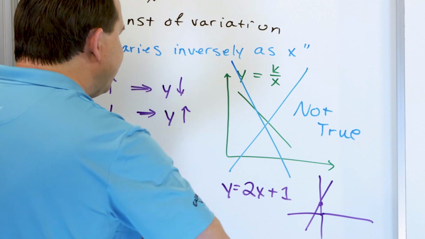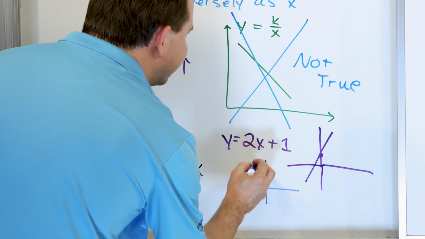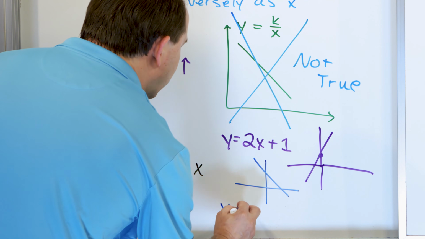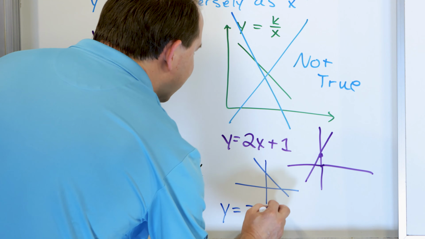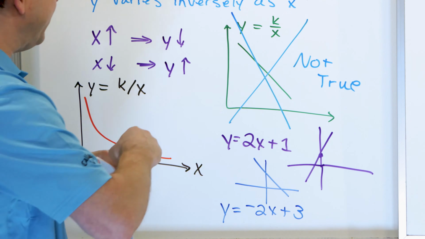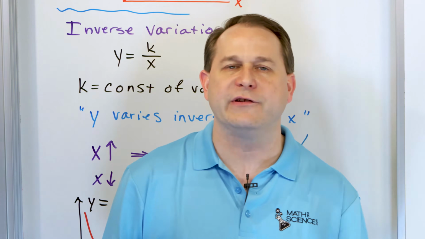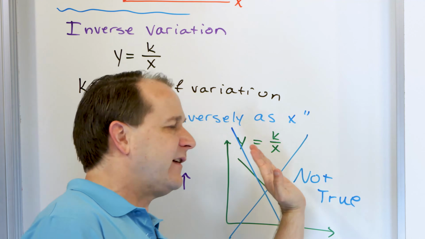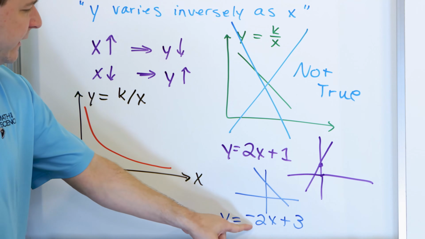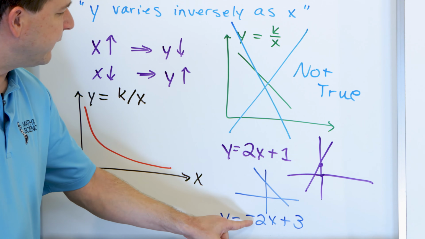What is going to happen if you try to take a line, I'm running out of space here, that goes in the opposite sense, that slopes negatively? What would something like that look like? That would be something like y is equal to negative 2x plus whatever y-intercept it is, 3 or whatever. I'm just making it up. It doesn't really matter. What I'm trying to say is that we know what the equation of a line looks like when it's slanted this way. It looks like the regular equation of a line, it's just the slope is negative. So the y-intercept is going to govern where it crosses, and the negative slope is going to make it slant this way.